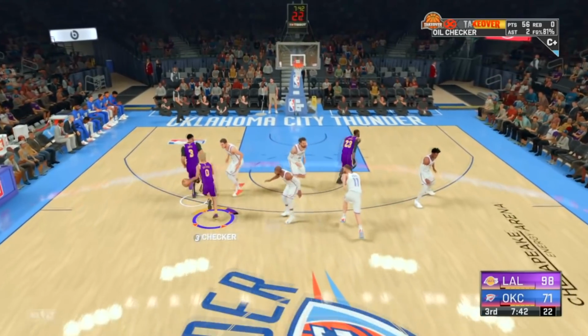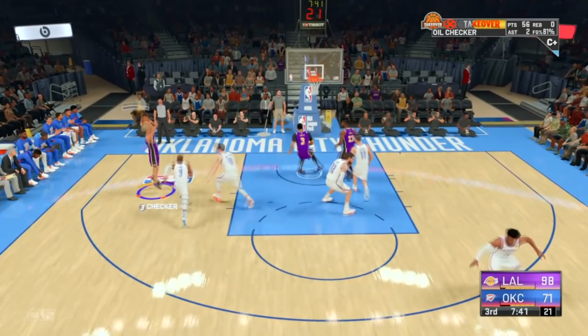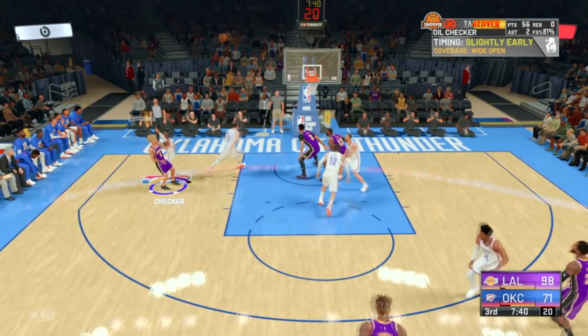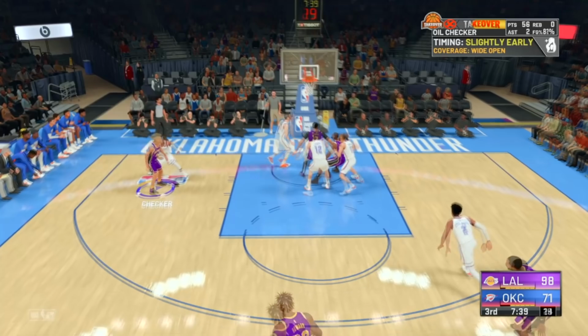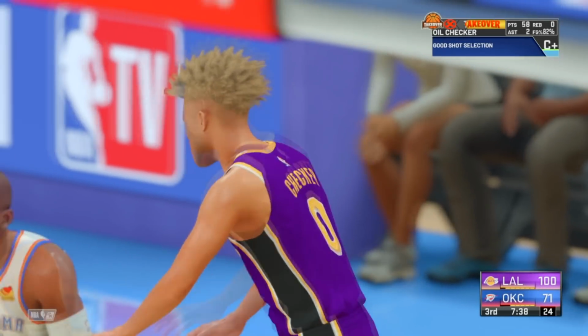And in all honesty, guys, look how easy it is for me just to run down the court, go baseline, and no one guards me. And it is as easy as timing it, and it'll go in every single time. That time it was white, don't get me wrong, but I think I ended up shooting like 38 for 43 in this gameplay. Like, it is that easy.